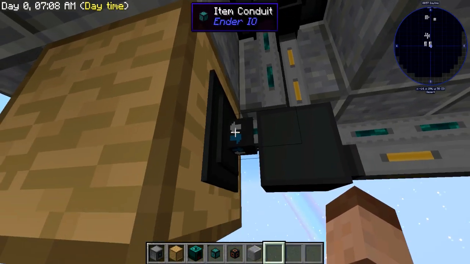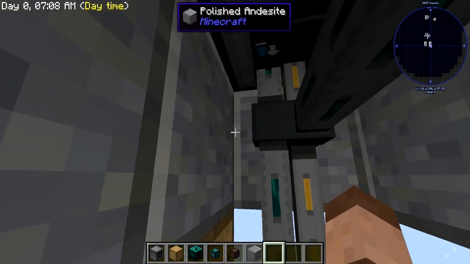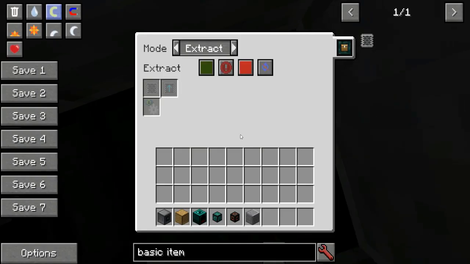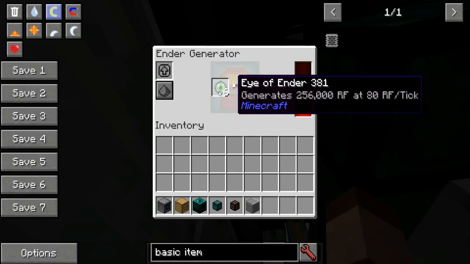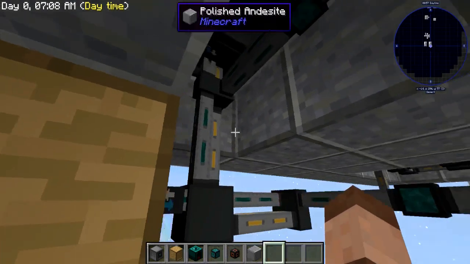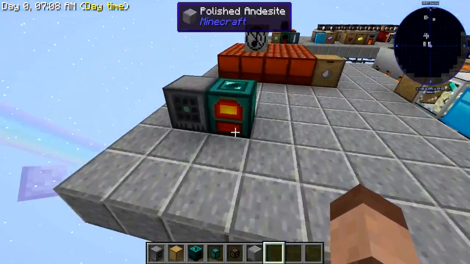So we want to go for extract on light grey, insert on light grey. Then you should receive Ender Pearl. Eye of Enders. Perfect, okay. Things are going our way.